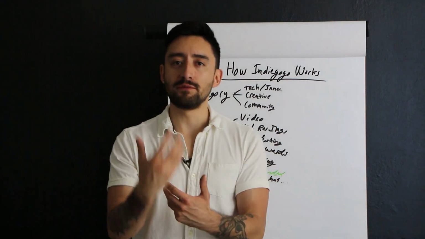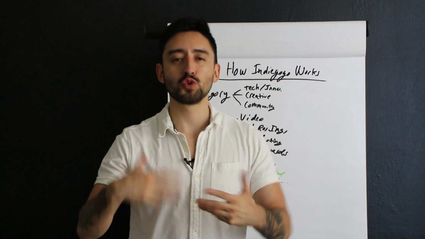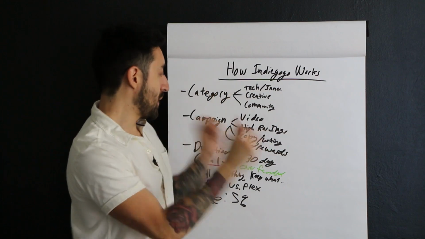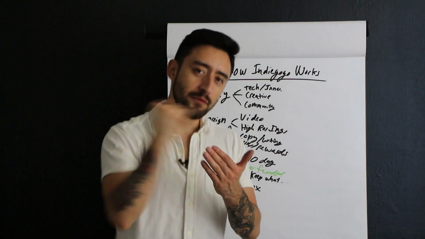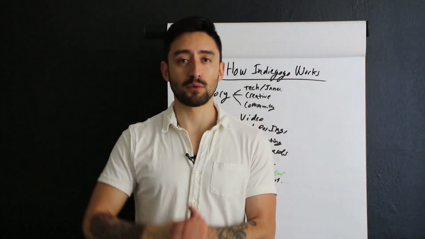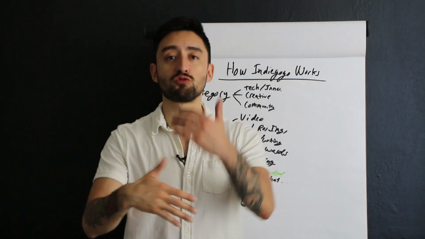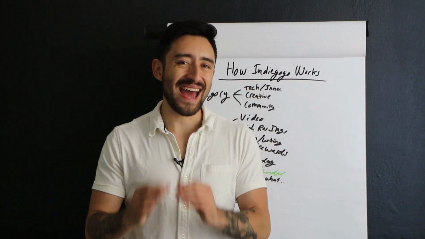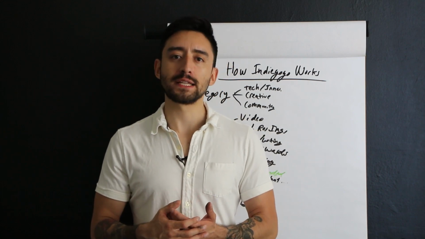You are a creator, you've invented something new, and you're launching this campaign into the Indiegogo marketplace. You're also doing your own marketing, of course, which I talk about in other videos. You have your video, your pitch, everything together, and that set duration. You have the goal, you're moving towards it, you're even surpassing it, and then you can keep those funds that you've raised. Or if you didn't hit your goal and you used that kind of funding mechanism, then you might not be able to. But you can always run another campaign. There's no limit to the number of Indiegogo campaigns that you can run. At this point in the video, this should be a little bit more clear to you.